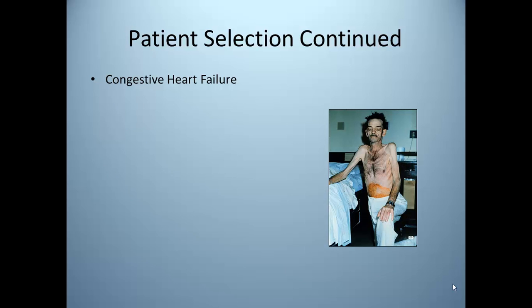Malnutrition is present in 50 percent of patients with congestive heart failure. Compromised systemic circulation associated with cardiac failure does not preclude the use of tube feeding. Enteral nutrition should be started cautiously with care to prevent fluid overload and not tax the respiratory system. These patients should be carefully monitored for refeeding syndrome, with close monitoring of potassium, magnesium, phosphorus, and glucose. Enteral nutrition can help prevent malnutrition, support high calorie needs of the respiratory muscles, and prevent pressure wounds. We typically use a 2-cal formula.